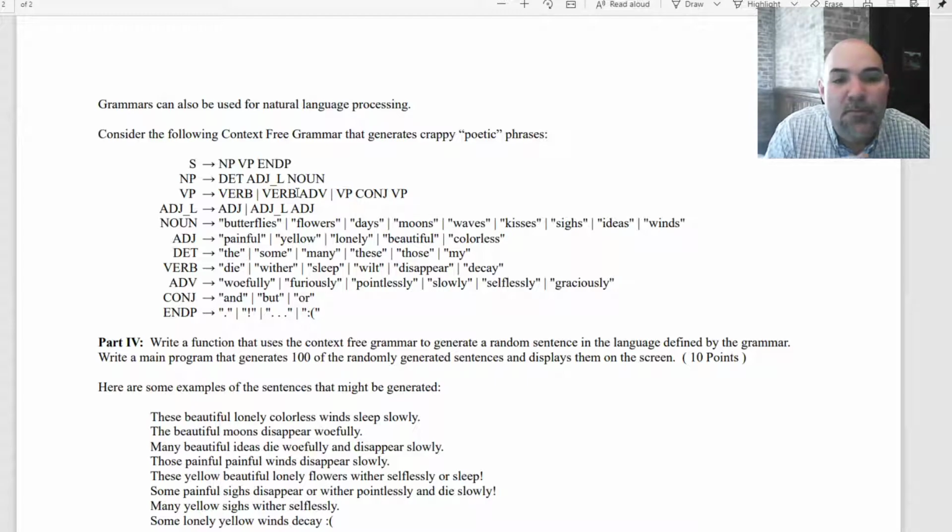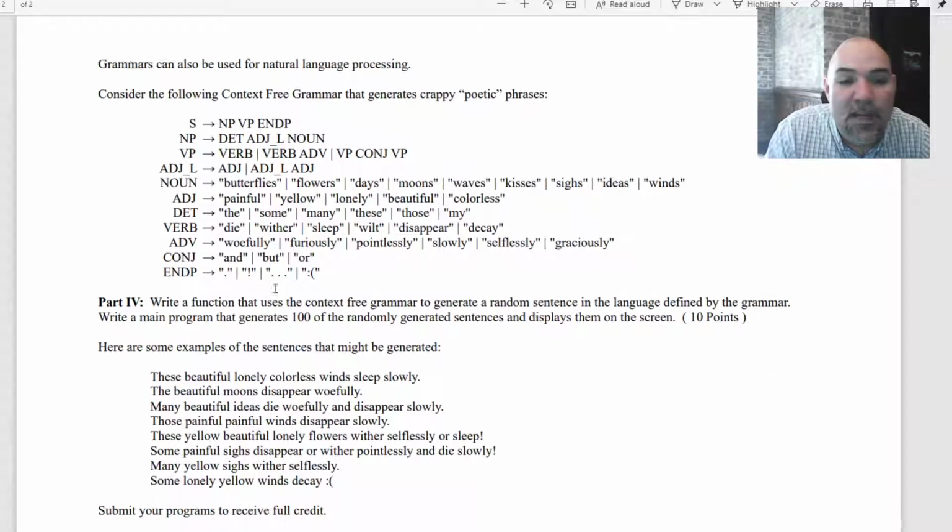So if there's more than one choice on the right-hand side, we randomly pick one of those and expand it. And then we keep doing that, taking a variable, expanding it, until we have a string of only terminals. And when we do, that's a sentence in the language defined by this context-free grammar.